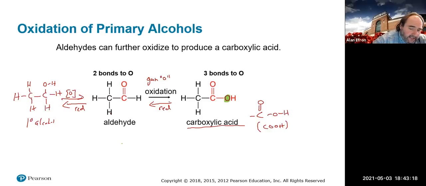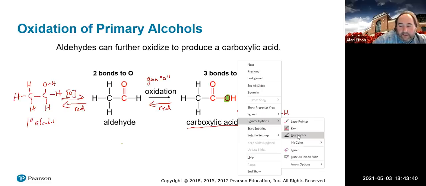Sometimes people just write H2 on top of the arrow or something like that, but reduction, with brackets and R, goes the opposite way. So a primary alcohol will oxidize to an aldehyde. If you continue to oxidize your aldehyde, it will take you to this organic chemistry guy, which is known as a carboxylic acid.